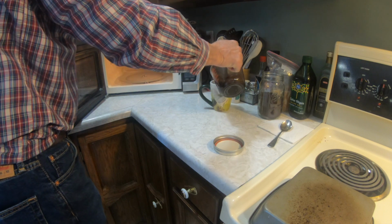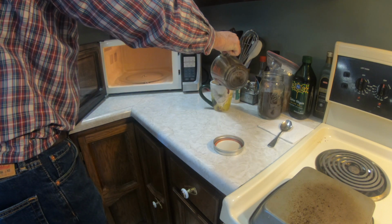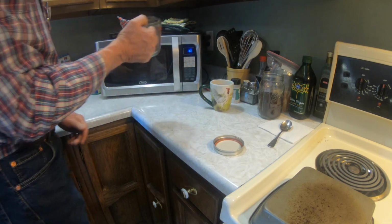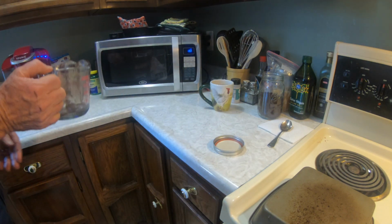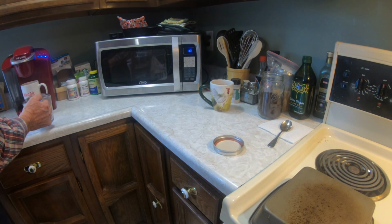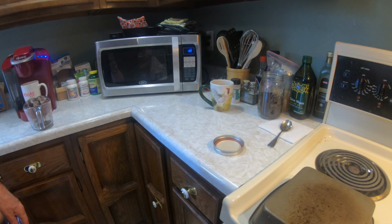And while it's still nice and frothy, pour it into a cup and go rinse out the Pyrex. And that's the reason for the Pyrex, because you're going to be using probably cold water to wash it out. And that's how I make Turkish coffee.